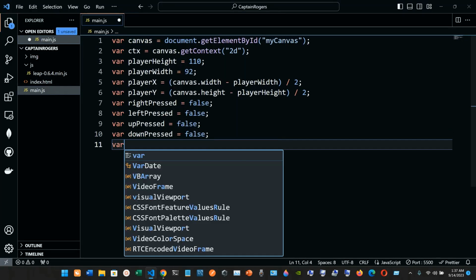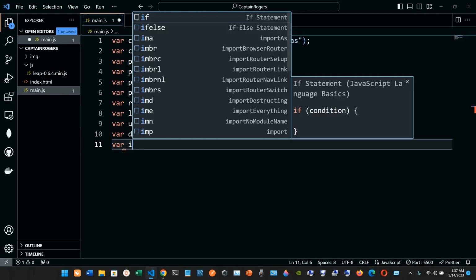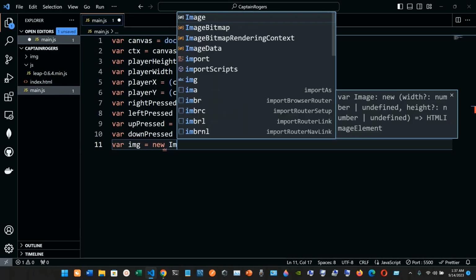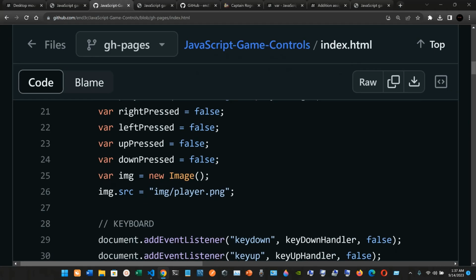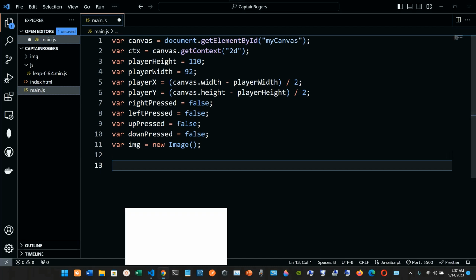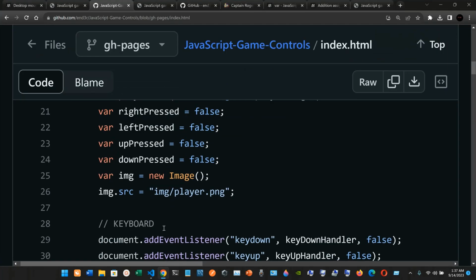Now we're gonna have the var statement declaration named img, and we are gonna set it to the keyword new Image, where the first letter is capitalized. Okay, so we're gonna open parentheses, and now we're gonna use this variable that we just created.